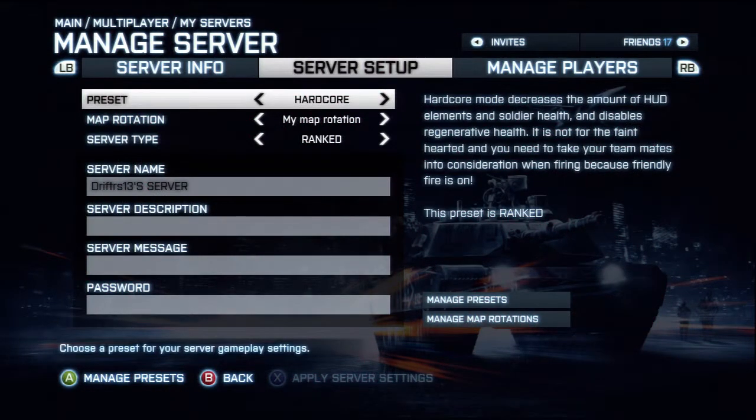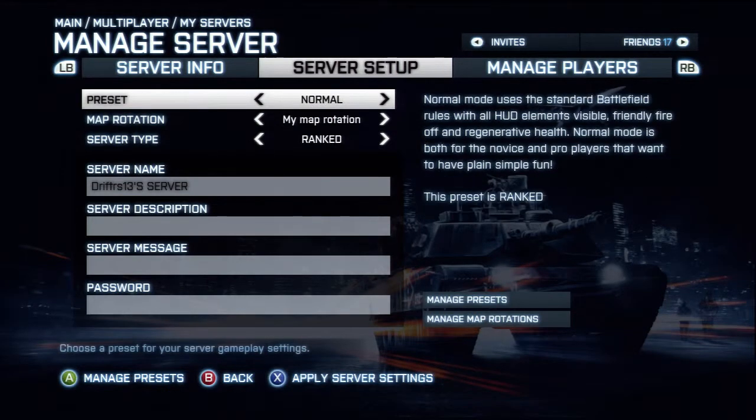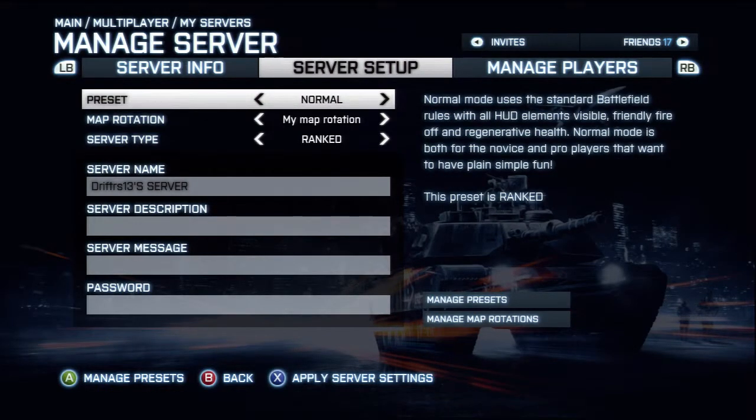So you have presets here. Hardcore, infantry, normal are the 3 options. So normal mode, to start off with. Normal mode uses the standard Battlefield rules with all HUD elements visible, friendly fire off and regenerative health. Normal mode is for both the novice and pro players that want to have plain simple fun. The preset is ranked.